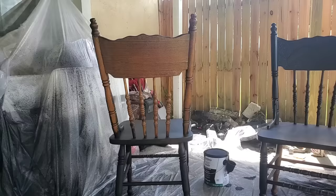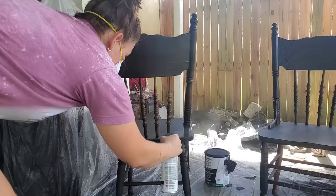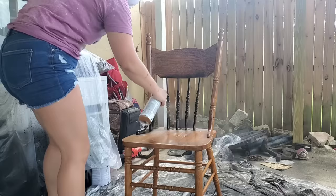So in case you're wondering, I was able to paint all six of my chairs using about six cans of spray paint. I still have a little bit left in one of the cans, so almost six cans of spray paint was able to do all the chairs with two coats. Now, just make sure you keep in mind that everybody's spray paint is a little different, with different angles and different distances, so what works for me might not work for you. It's always better to have enough than not enough.